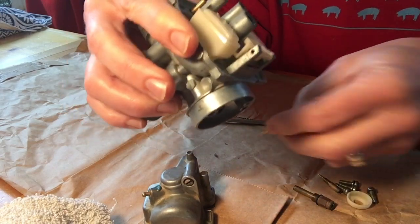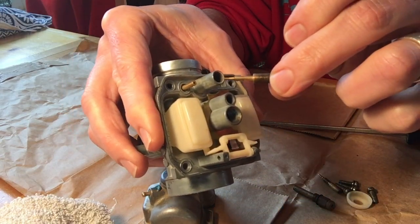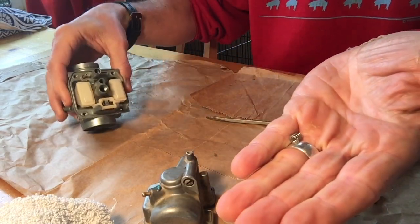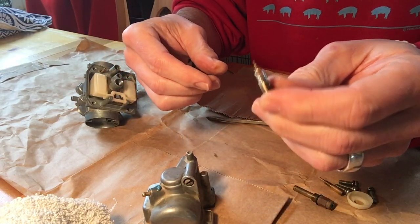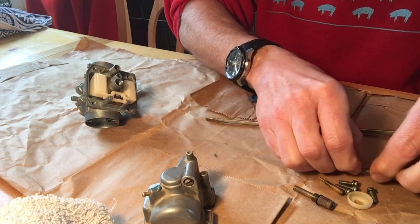Now there is a spring in here as well. So this is the part that came out right from here, and there's a spring in here as well. Do you see that it fell out in my hand? It's kind of important that we know where all those parts came from so we know where they go back to. I actually put the spring back on and then set it aside with the rest of my parts so I know that those two parts go together.